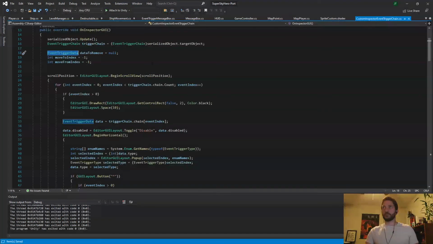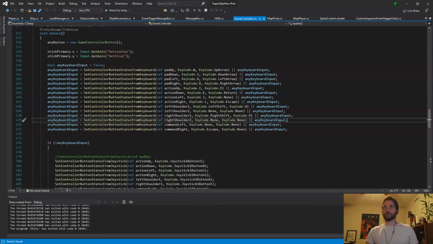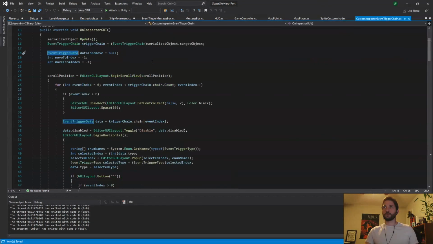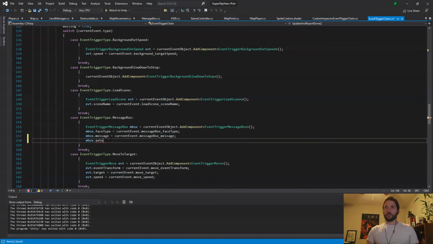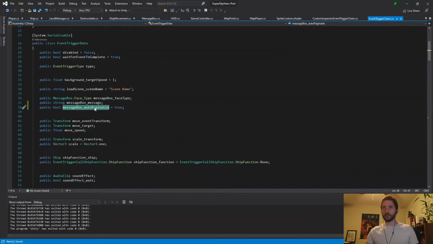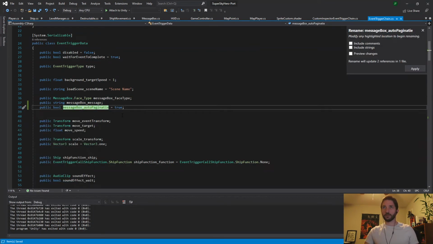And then here. No. The trigger message. No. Where's event trigger chain? This file's not open. Equals current event dot message paginate. Oh man. Auto-paginate. Auto-pagination. Screw it.